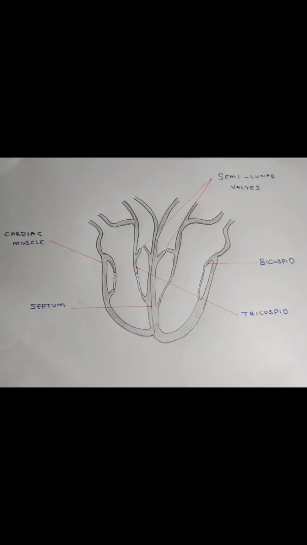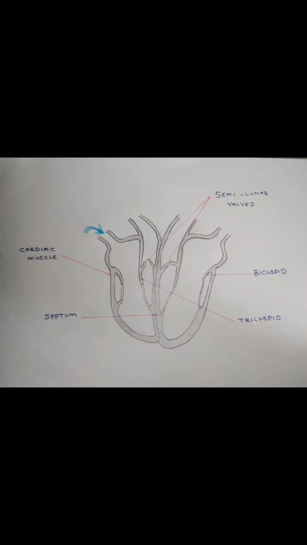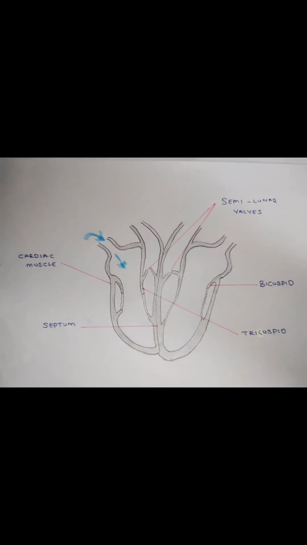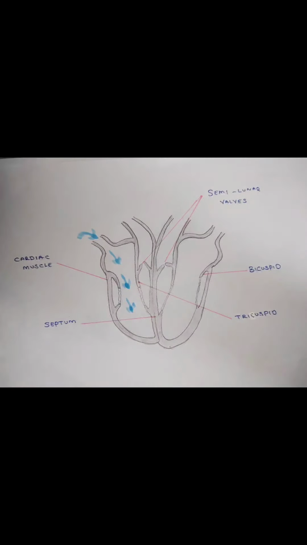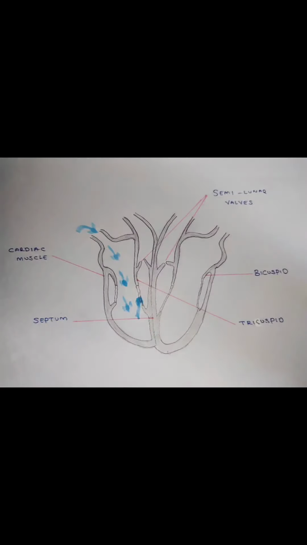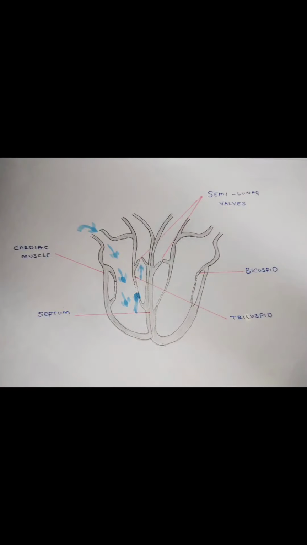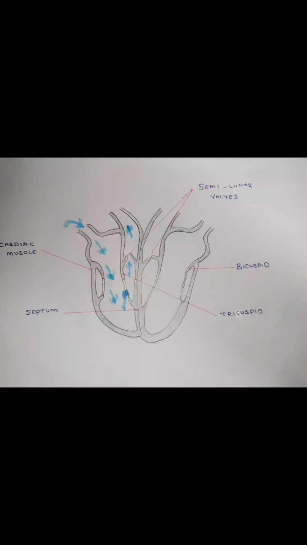Now, we have covered the structure. Let's actually see how the blood flows through the system. We start with the deoxygenated blood returning to the heart via the inferior vena cava and the superior vena cava. This blood empties into the right atrium. Then it contracts, pushing the blood through the tricuspid valve into the right ventricle, which then contracts, ejecting the blood through the pulmonary valve into the pulmonary arteries.